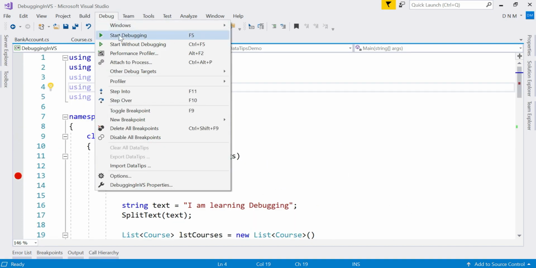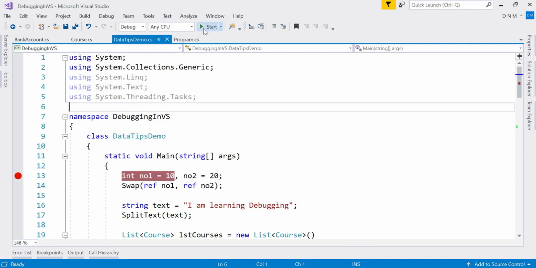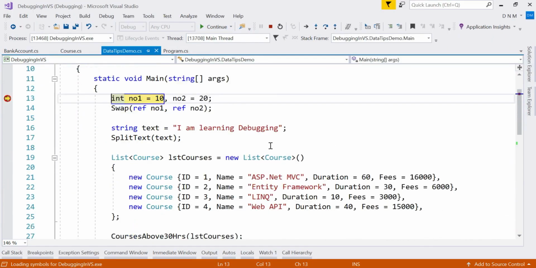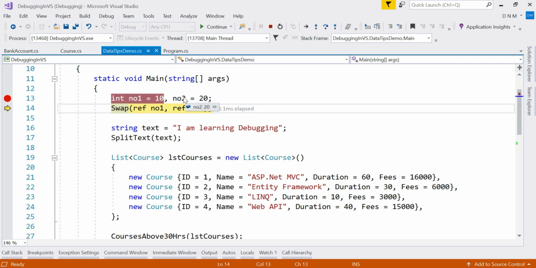I am using this option, start debugging, or you can directly hit F5, or even you can click on this icon. Since we put a breakpoint here, our program got paused. From this point onwards, either you can say step into or step over. I'm saying step into. So both the values of number 1 and number 2 get assigned.